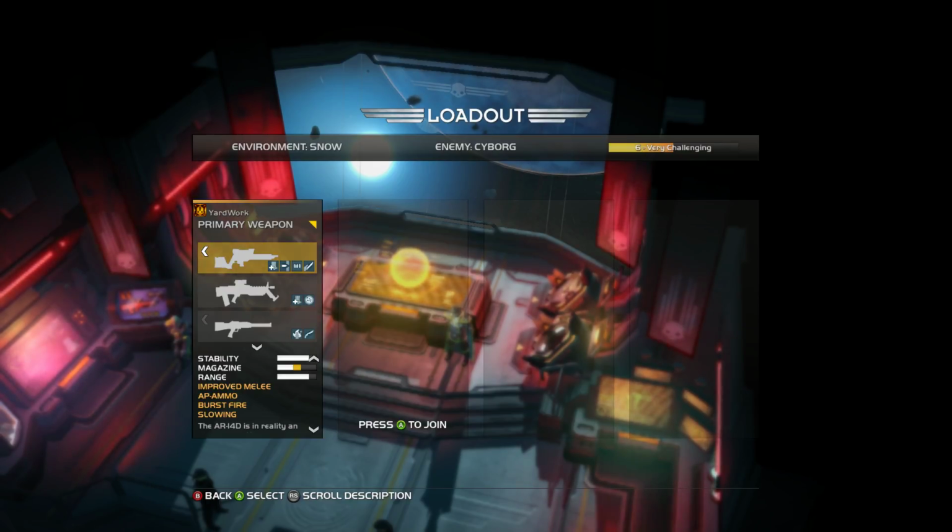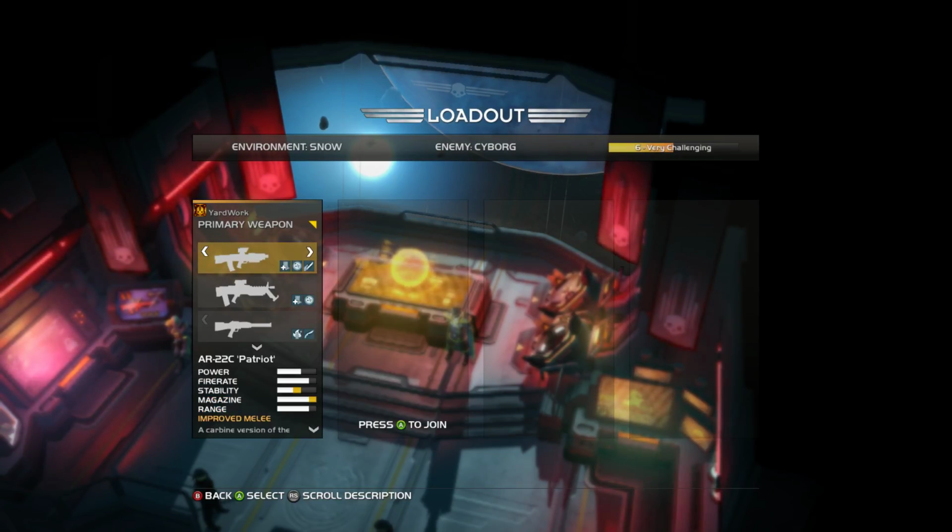Especially, maybe not so much against the Illuminates. The AP ammo doesn't really apply, and the shields, of course, stop the slowing effect. So you have to get through the shields, or it's awkward. So I would not use the Paragon against the Illuminates. It's great against bugs, and it's great against the cyborgs.